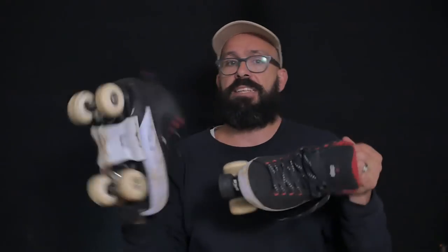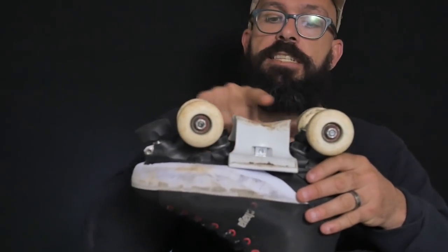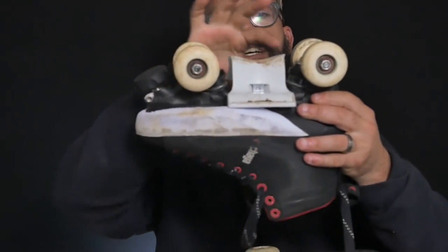I found it. So I know that this girl has been doing grinds with these. I don't know if she can even do front sides and back sides and stuff like that, but I know that she can grind on the trucks on these skates. So yes, it's doable.